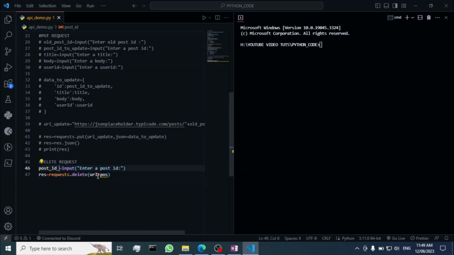Here I have to modify it: post ID underscore delete. That's it. Here also we have to use the response.json method.